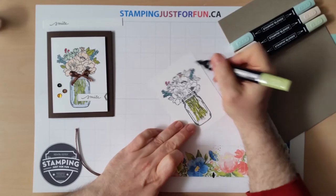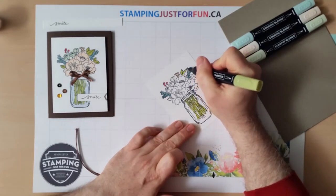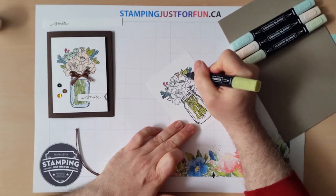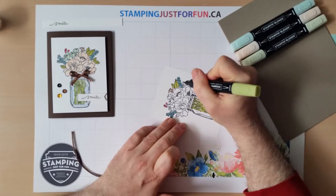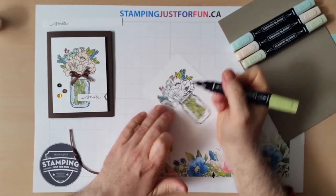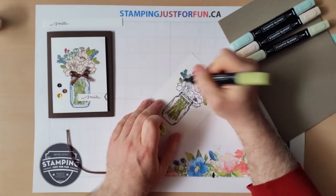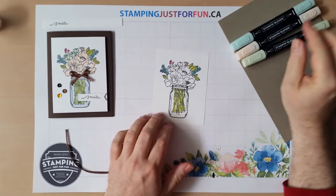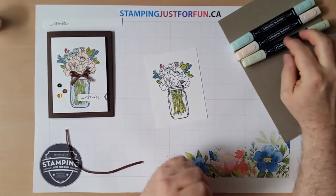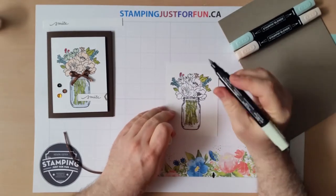And I'm also going to do these three sets of leaves. Now, if you're a really proficient colorer with your blends and you want to bring in both the dark and the light, give 3D texture and whatnot to all of this, you can. I don't often do that. There's so much going on in this stamp set that I think that almost makes it a little too much. So I'm only doing the one color in each.